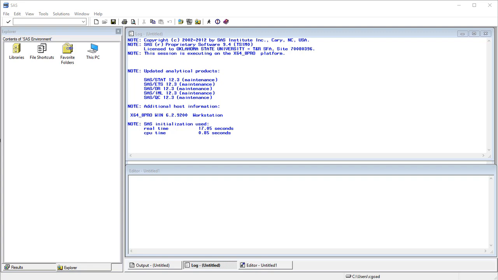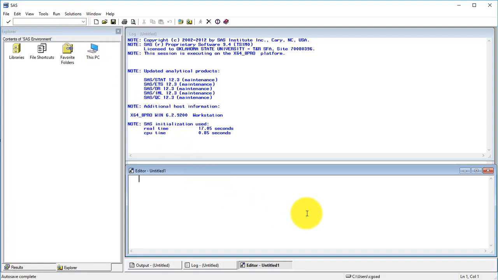What we are learning is the SAS editor, which means just this part down here. Notice there are some different pull down menus across the top. Off of the solutions pull down menu you can access some of the other SAS products that we saw from the start menu, but we're going to stay here with the SAS editor window. Now there are two versions of an editor: editor and program editor.